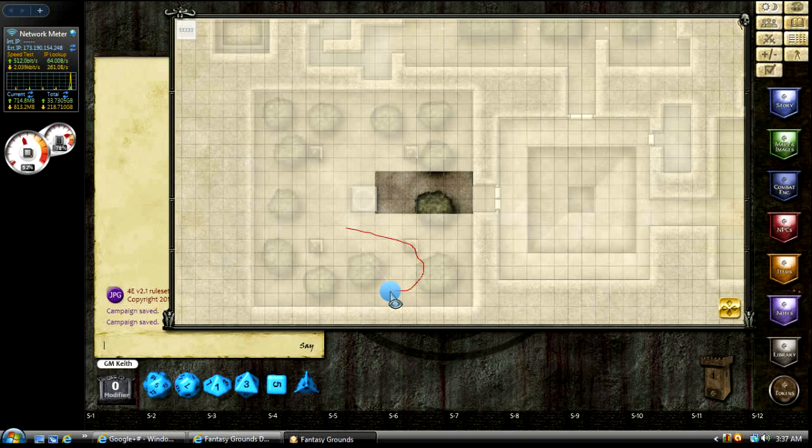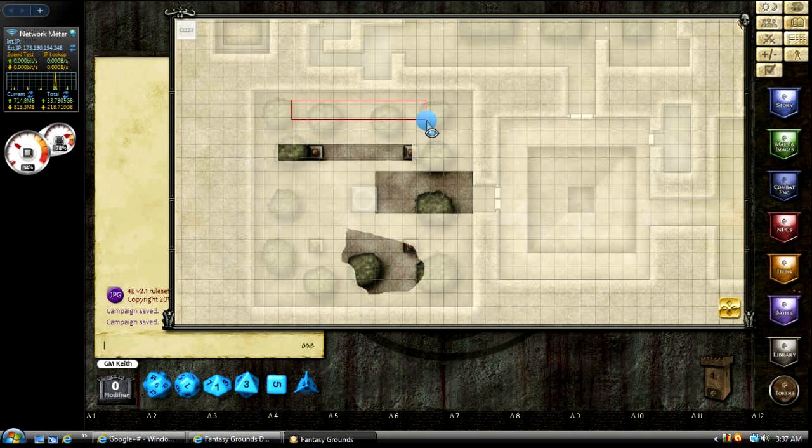If you hold down the shift button, you can kind of freehand and it'll open up like so. And the control does the box again. No, didn't do nothing. See, and that was using the alt. There we go, like so. So you can use it to show line of sight for the party.